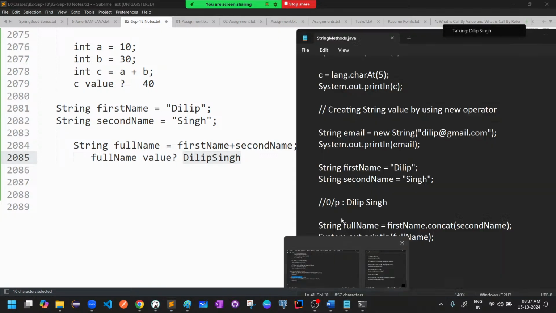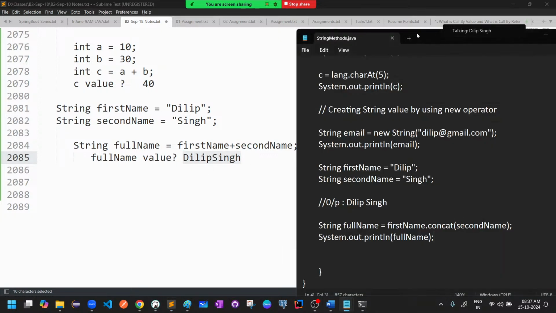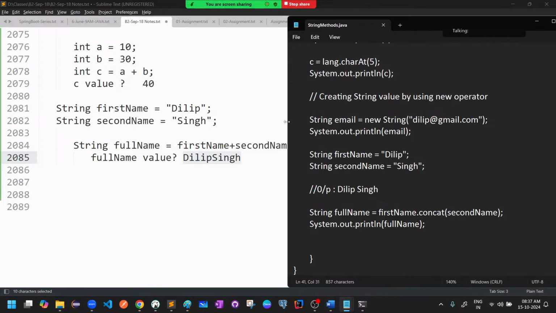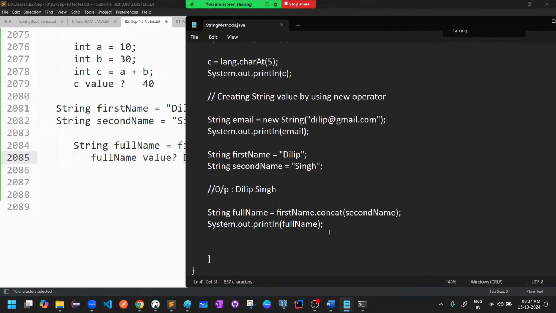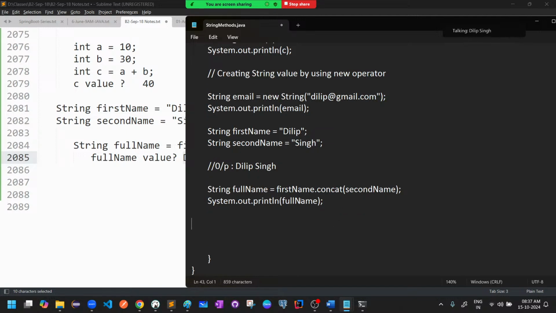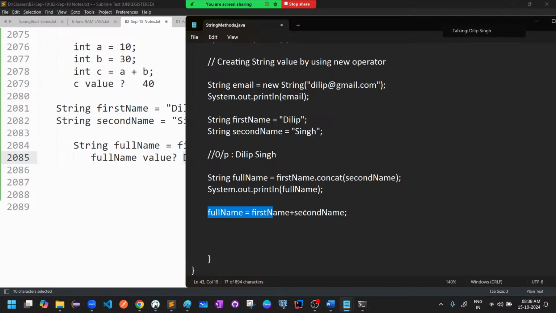So see here whether it is true or not. What I will do: full name equal to first name plus second name. We can use the plus symbol directly.